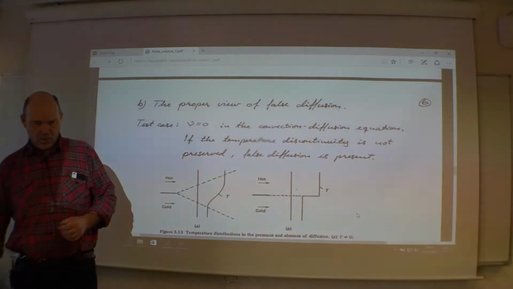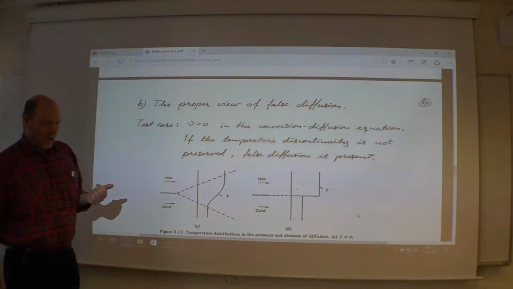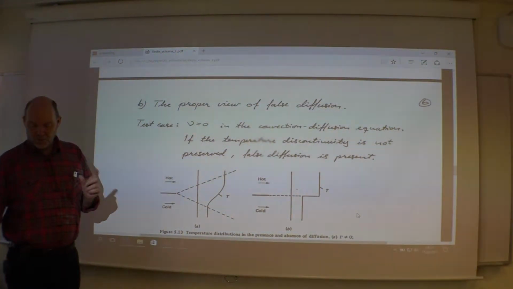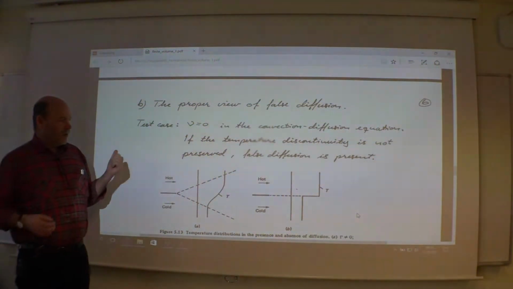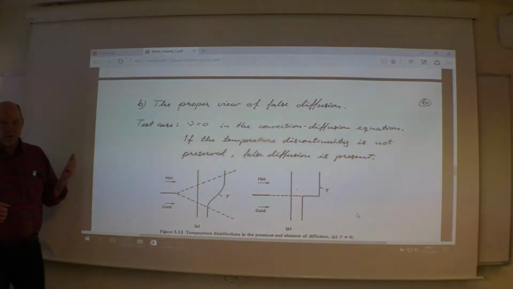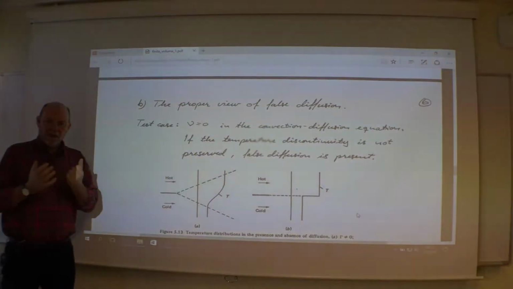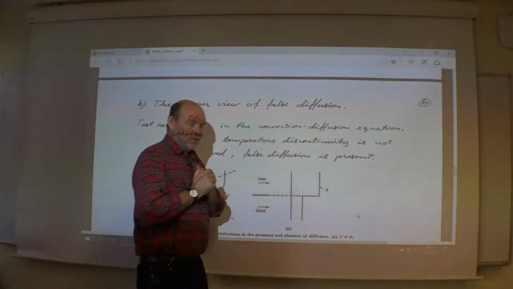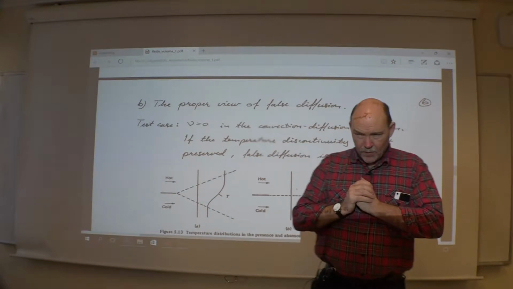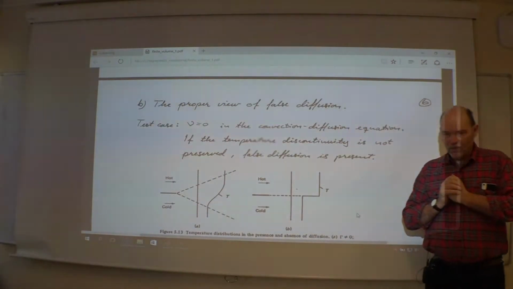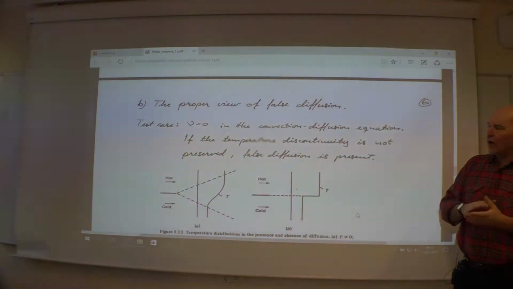I named one numerical and one I named artificial, just to differ. The numerical, that was the problem child, that was negative. You got a negative diffusion in front of the double derivative. That was due to the first order Euler step in time. So there we had a negative diffusion.